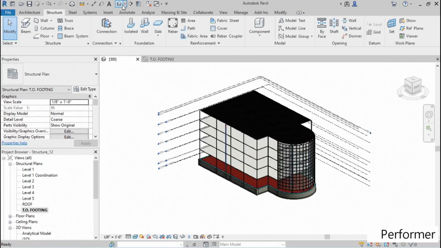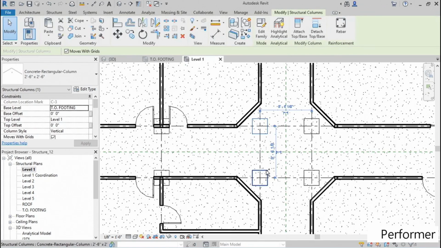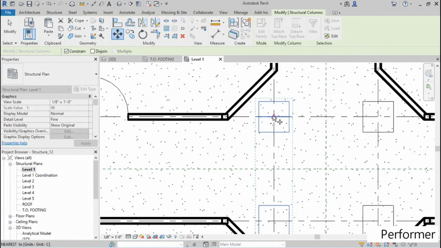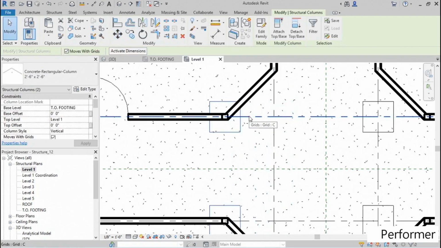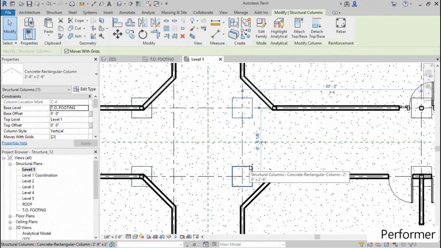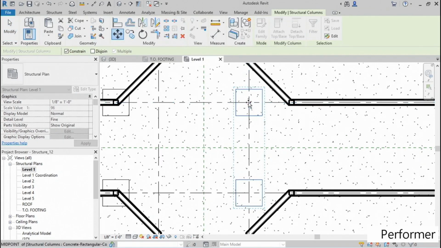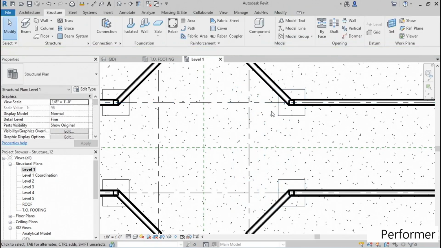For the 3D view, let's go down to level 1. Notice that these are in the wrong spot. So I'm going to select this one, hold down my control key, select this one. I'm going to click Move. I'm going to pick this, and I'm going to move it to the left 4 feet. Hit escape a couple times, select this, hold down Control, select this, click Move. Click this point, and we are going to move it to the right 4 feet. That way, those are underneath those columns.